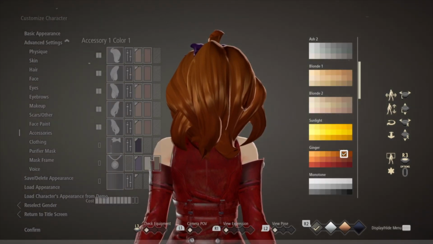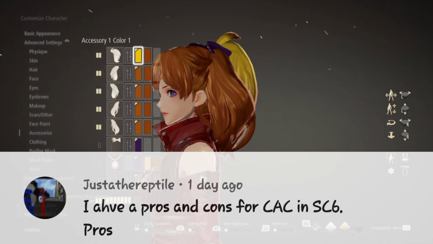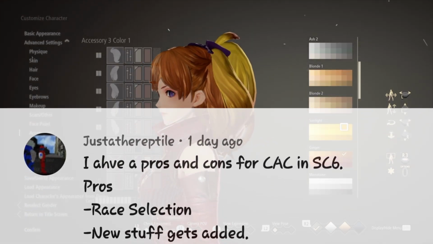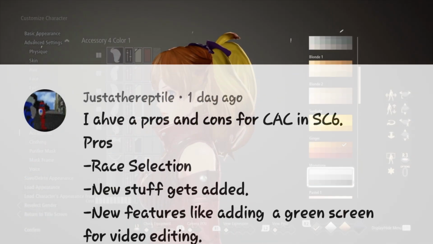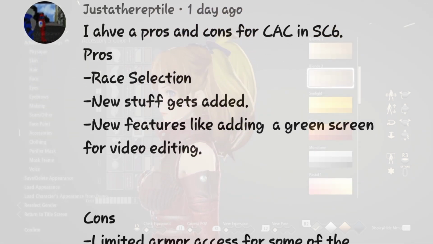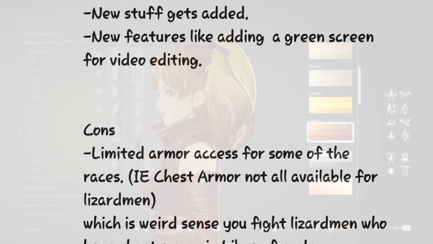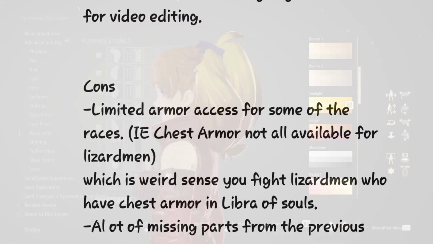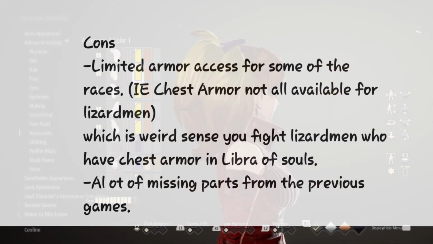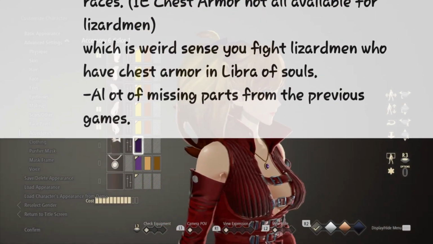Just to the Reptile says, I have pros and cons for create a character in SOULCALIBUR VI. Pros: the race selection, new stuff gets added, new features like adding a green screen for video editing. Cons: limited armor access for some of the races, i.e. chest armor, not all available for lizardmen, which is weird since you fight lizardmen who have chest armor in Libra of Souls. That's what we were just talking about. A lot of missing parts from previous games.